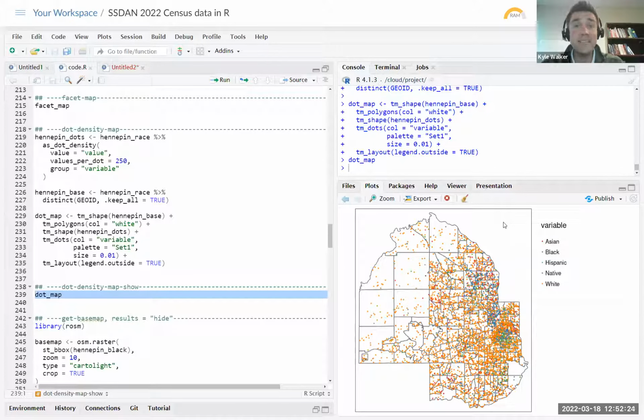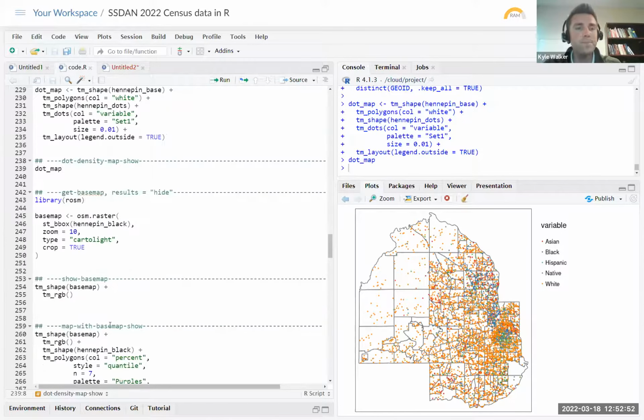So dot density maps are great for showing internal heterogeneity. One drawback is you'll often have people who are viewing these maps and they don't know how to interpret them. And so they'll say, is each dot a person? Well, are you saying that, but there's a city right here and you put the dots over here? That doesn't make sense to me. So I'll show you a potential resolution to this in the third hour of the workshop, but that's just something to be aware of if you're using this.